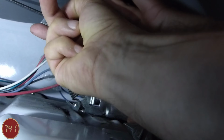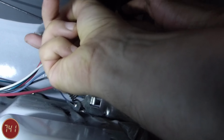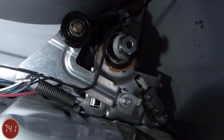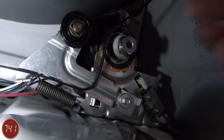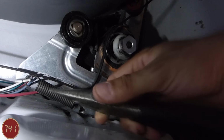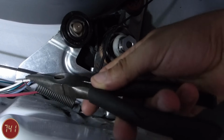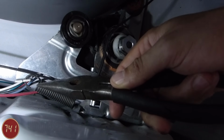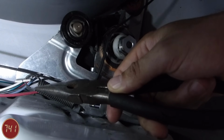Now this is easier to do when I don't have a camera in the way, but I think you kind of get the idea. So now with the belt off of the tensioner, I'm going to use a pair of needle nose pliers and get the spring off of the tensioner. But the camera's kind of in my way, so I'm going to have to move you guys over to the side.